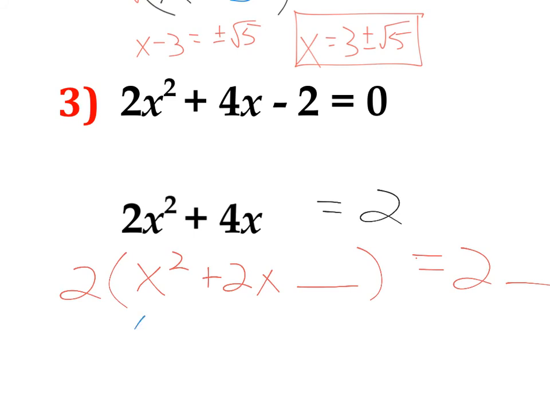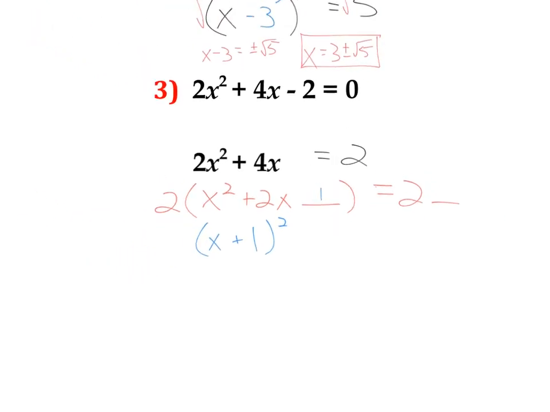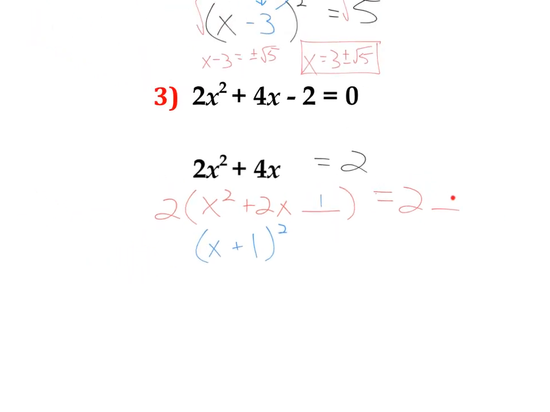So now we're going to do our completing the square process and say, okay, what number would have to go into the blank here? We take half of 2 and then square it. Half of 2 is a 1, squared is a 1. But now, here's where I have to be careful. I can't just add a 1 to the other side, because this isn't technically a 1. It's a 1 times this value of 2 on the outside. So I'd have to think, okay, what is 2 times 1? Well, that's 2. So I'd have to add 2 to the other side here, which would give me 4.